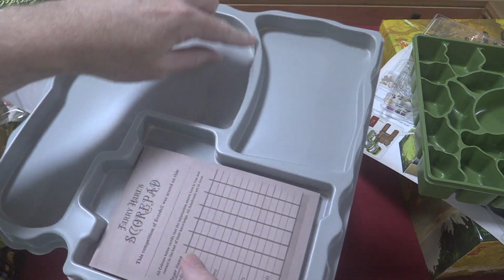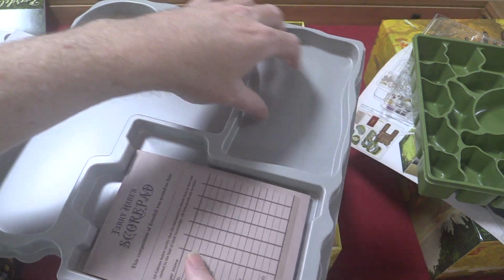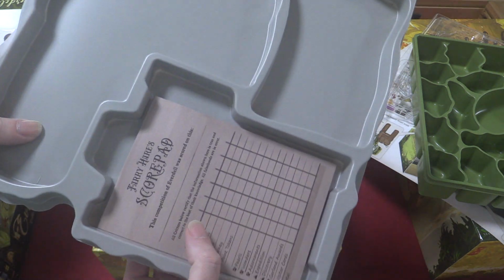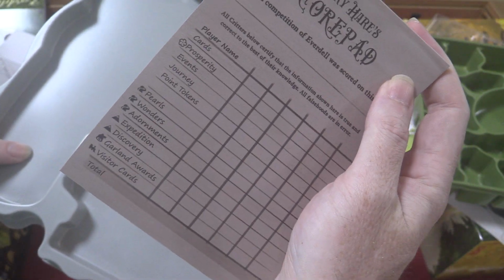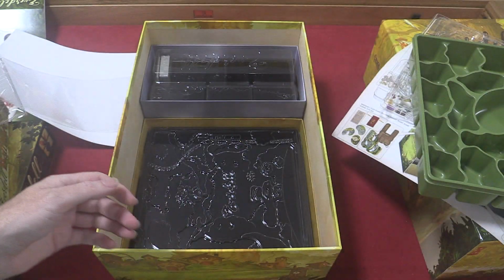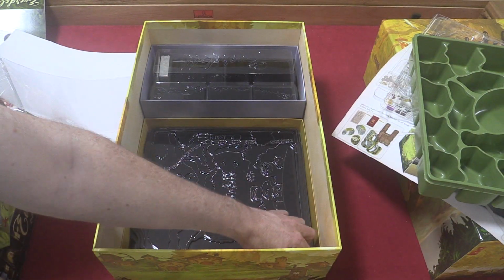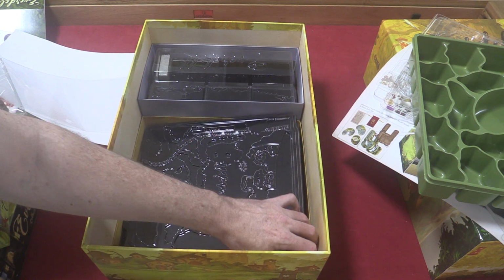Here we have, I think this is for your player boards. And that might be one of the expansions, sideboards or something. You've got your notepad, score pad I should say. It sits in there. Boy, this just keeps going down, doesn't it? Whoa, okay.